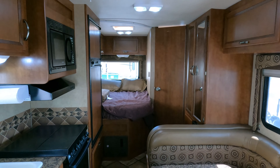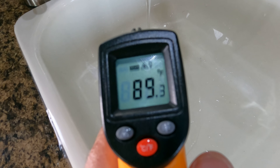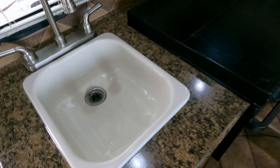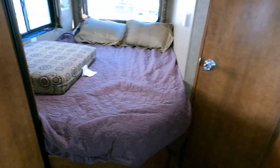Got 11-foot clearance height. Let me check the water heater — it's at 85 degrees and rising. Look at that — it works, and it'll get up to about 120 degrees in another 10-15 minutes. So to summarize: water system works, water heater works, refrigerator is working, air conditioner is cold, front air is cold, no check engine lights, runs and drives, good tires. $54,900, financing available with approved credit and down payment.